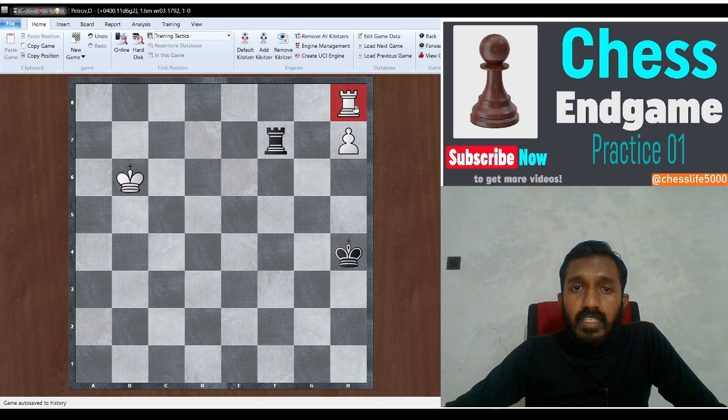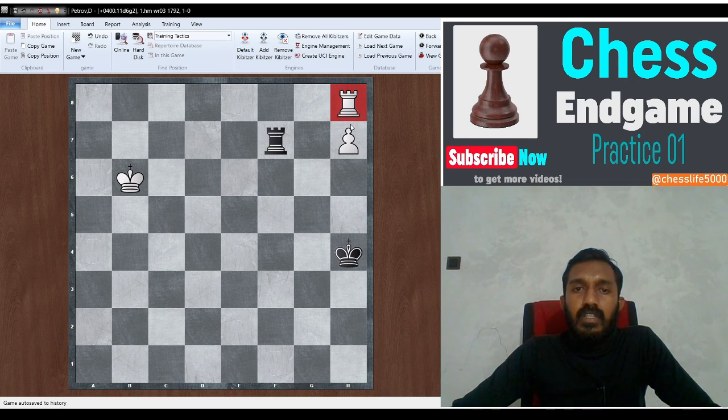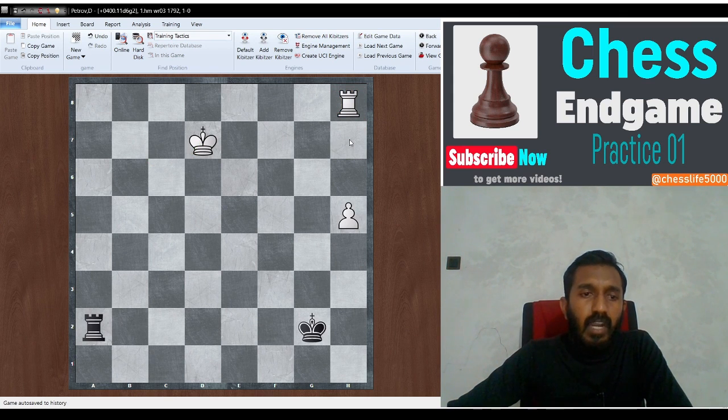Then this rook is trapped on the h8 square. If he goes out from the h8 square, then this pawn will be gone. Let's check. After rook a2, h6, rook check.